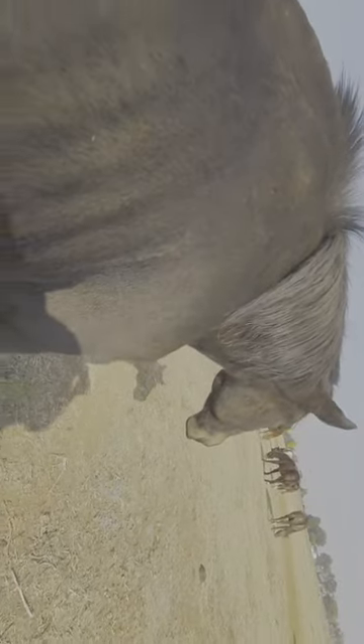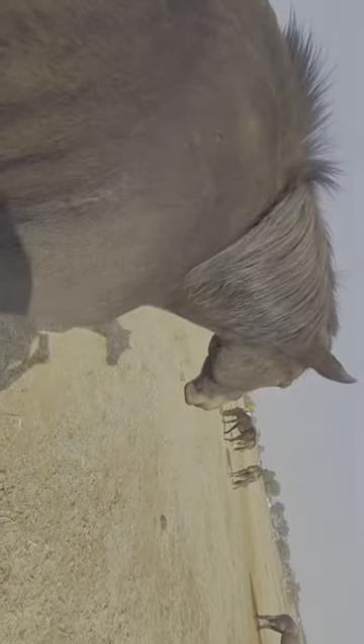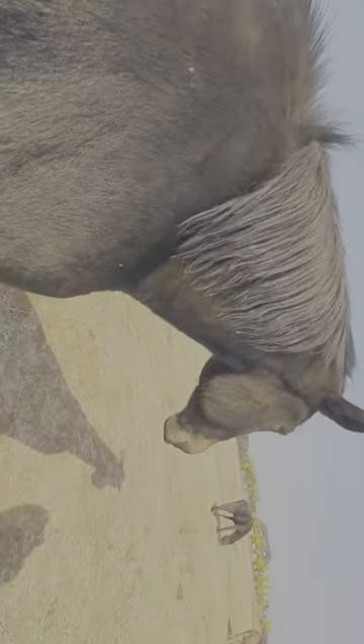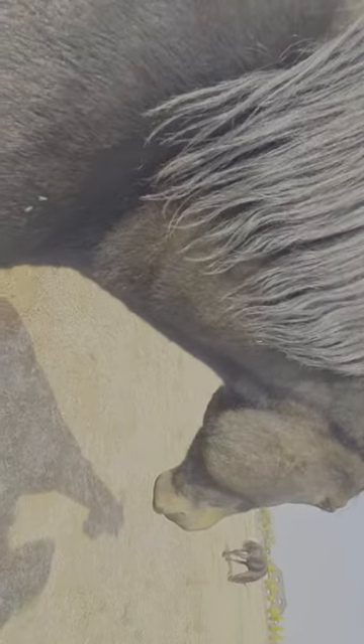Running the bladder meridian through your horse at least once or twice a week, or maybe every two weeks, is a very good form of keeping their health in check. It also reduces a lot of vet visits because this is a natural way of healing any kind of misalignment in your horse. There's not much uncomfortable feeling except around the withers on this side, and on the other side it was the hindquarters.